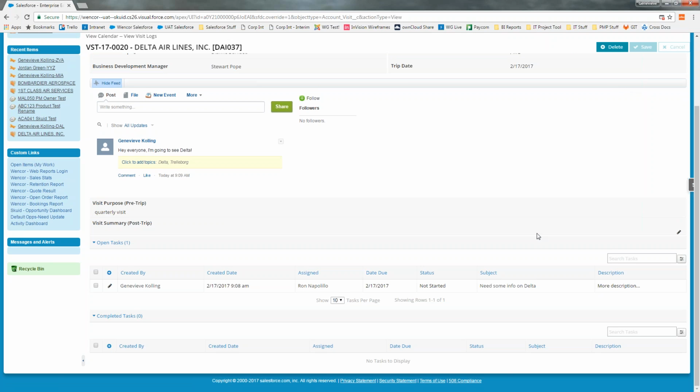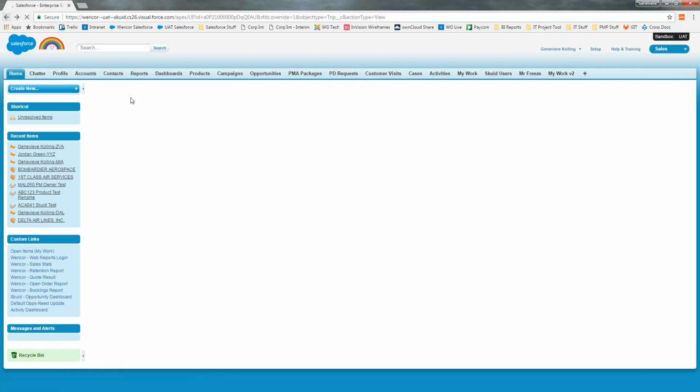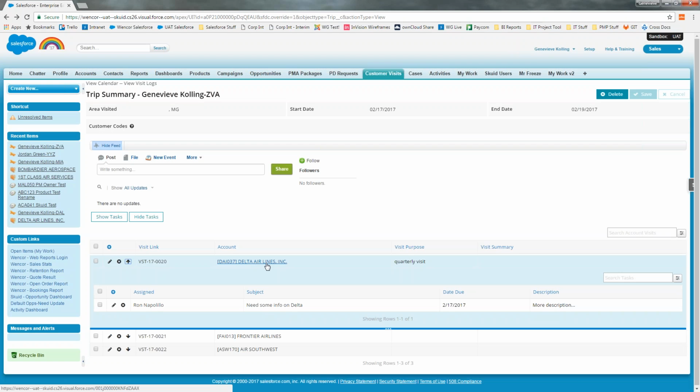Now let's click on the account itself. Can I do that from here? Oh, that's a good thing to note. We need to add an actual account. So yeah, just click back for now. Because the idea behind this is we want to be able to quickly navigate to any of the related pieces without having to go in and out.